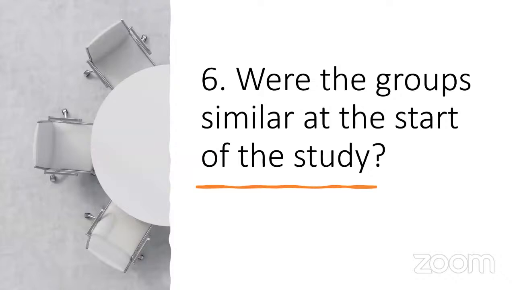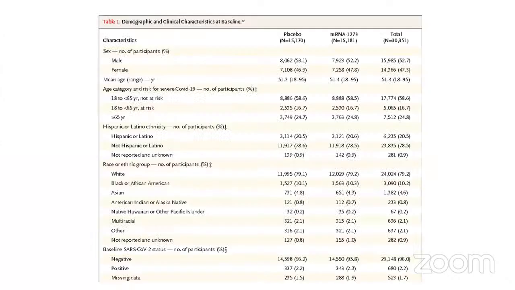Were the groups similar at the start of the study? Now, this is an important question, and the direct answer to this question is the first table in every study, which is the demographic table. Another way of looking at this question is, has randomization worked? That is what this question is actually addressing. Randomization is a process by which all known and unknown factors will become equal in the intervention arm and the placebo arm, but the demographic table will tell you whether they are equal. Some people put a p-value in this table. That is not accepted. It is to eyeball.